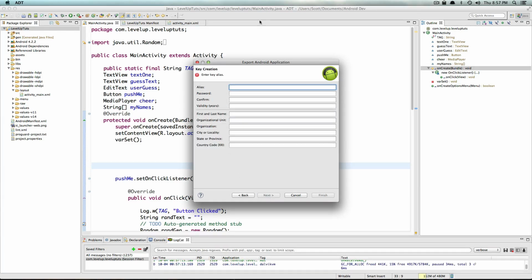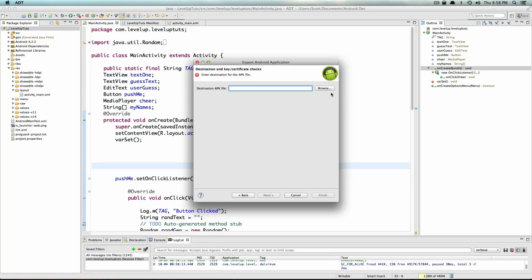Let's click Next. Now, okay, we need to enter some information here. And so this is all information that it's going to use to generate this key. So for alias, we can say level first alias. Password, again, is going to be the password. And validity, we want to say this is valid for 1,000 years. And then we can enter our information here. Tuts. You don't have to enter all of this information. You can just enter some of it if you want. There we go. And let's click Next.